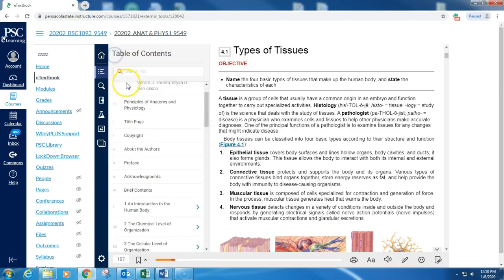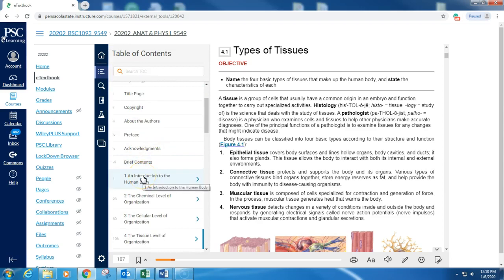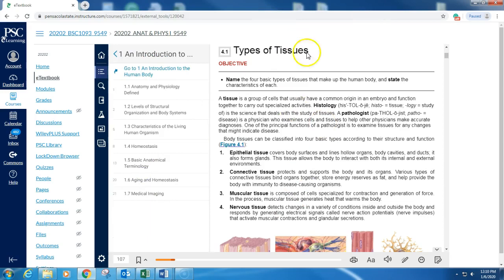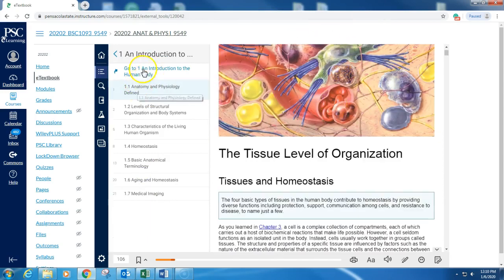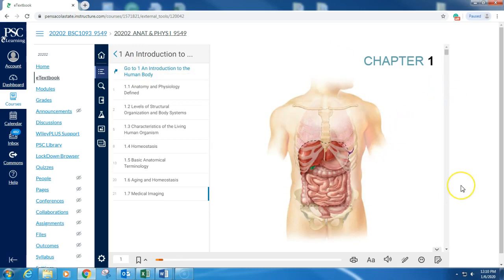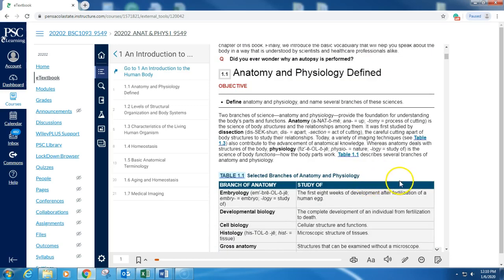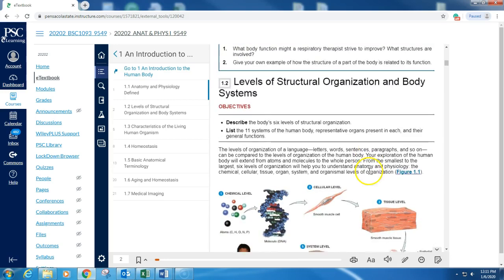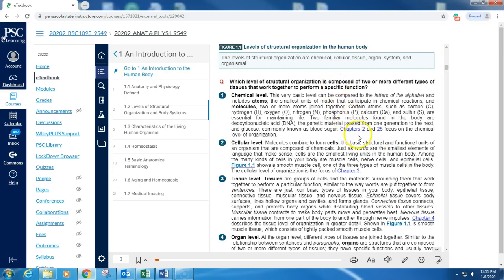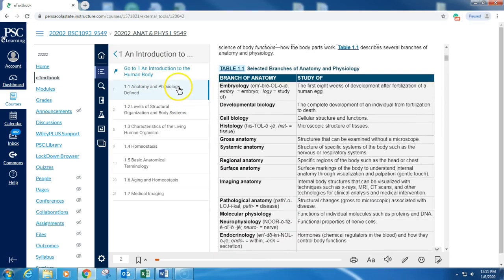Now, let's go back and take a look at chapter 1 and look at some of the things that you have available in this e-text. Of course, this is the text. Well, I guess I should click back to it, right? This is the text just as you would have in a hard copy. So you have the images, you have the information. There are several really cool additions to an e-text that you don't have in a hard copy of the text, and of course that includes links. So you can go to particular figures. You can go to different areas in the textbook that are related to that particular topic. So the textbook itself is pretty straightforward.